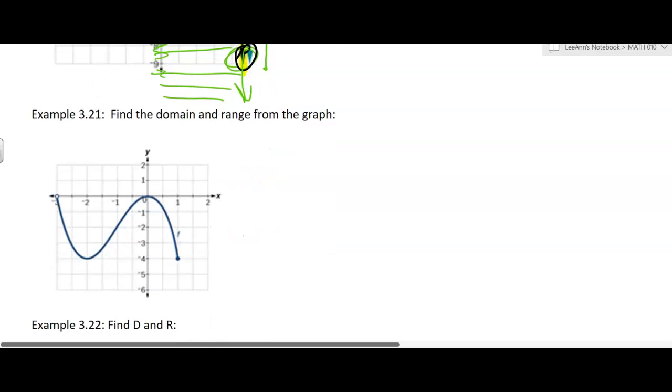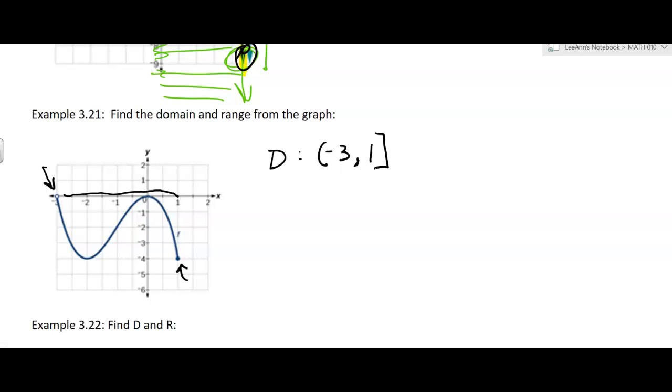Okay, so here it looks like an open dot there. So we're starting at -3, my domain. I'm on the x-axis. So parenthesis, I'm not going to include the -3 because it's an open dot. And then I can hit the graph all the way until I get to 1. Now, do I include the 1 or not? It's a solid dot, so I include the 1, bracket. Okay? That's going to be the domain. The domain, you're looking at the x values. Where is the graph?